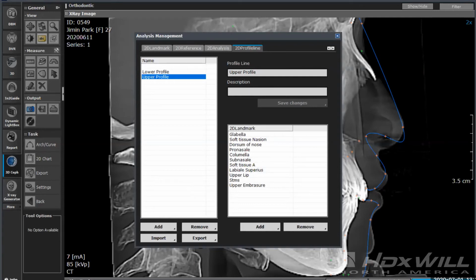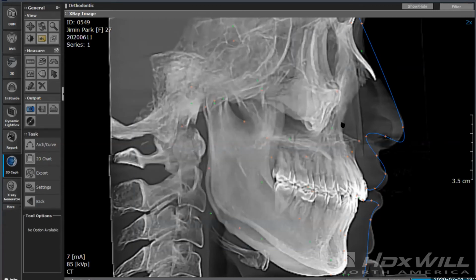So it gives you a lot of different features to be able to pull that all together, so that you can customize this. Maybe you don't want to do all the points, or maybe you don't need all the points for the type of orthodontics that you're trying to do. This gives you the ability to change it and manipulate it so that it can be more customized to your practice. So now we've gone through a lot of these pieces with the 3D stuff and what we can do.